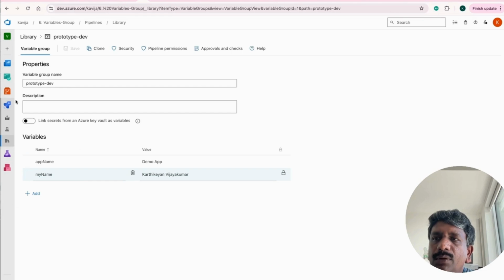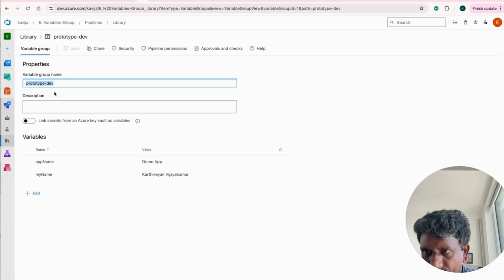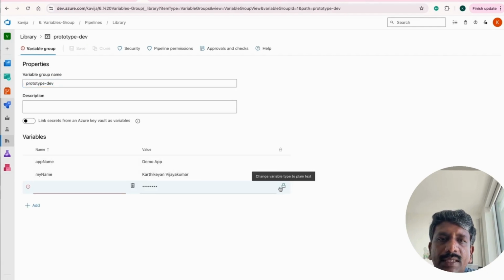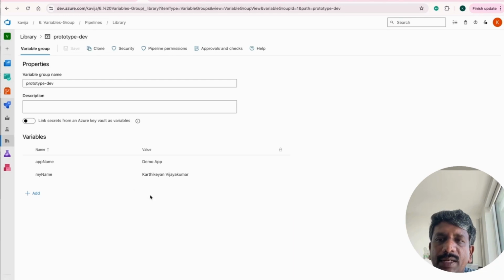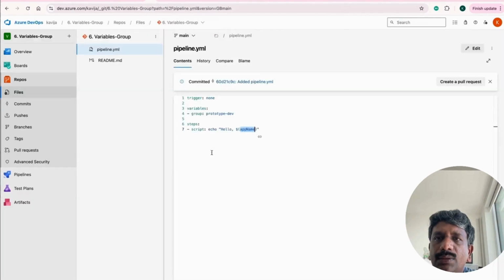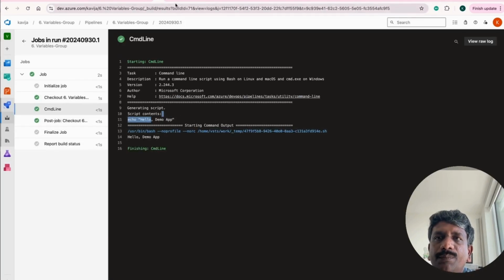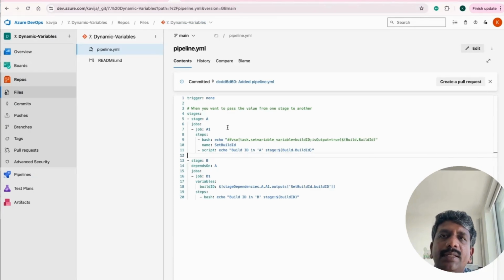You can define the variable group the way you do under the pipeline. There is a library. You just come over here, provide a name for the variable group, and add all those variables here. So these are all open variables, but you can also add a secret variable, so that way the value will not be displayed outside. When you access it, instead of variable, you have to say variables and the group name, and the way you access it, as usual, is dollar and then the name of the variable. When you do so, it will go to this particular variable group and read the value, and it will print the value here.